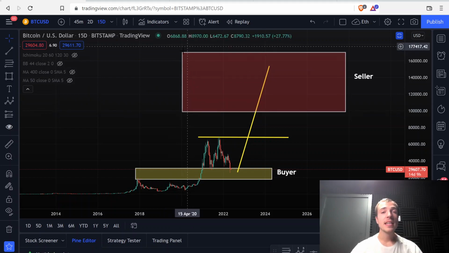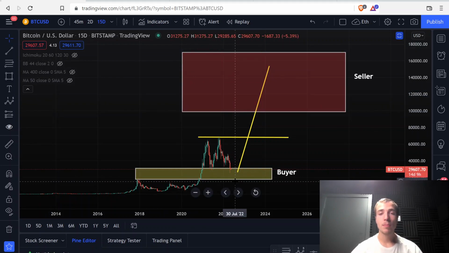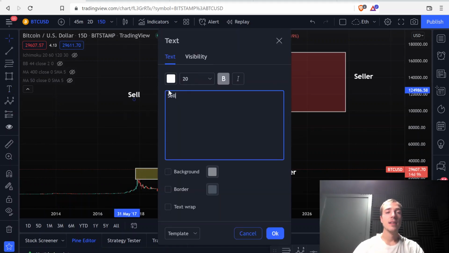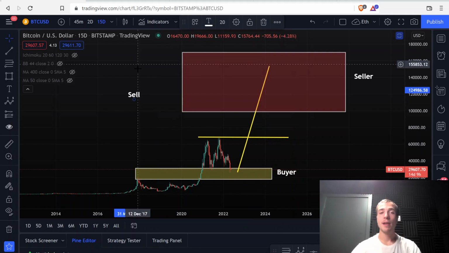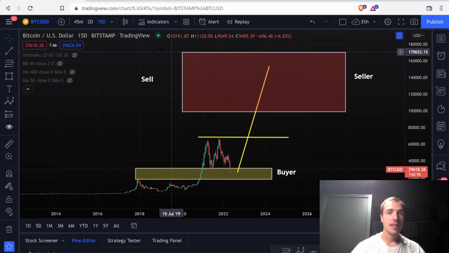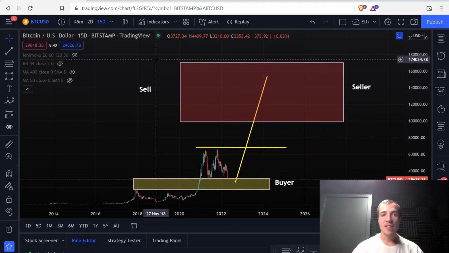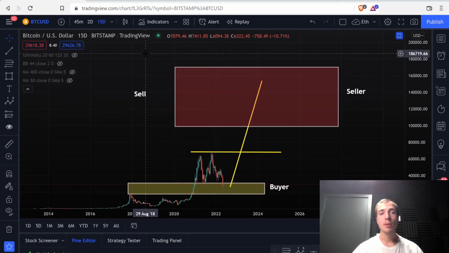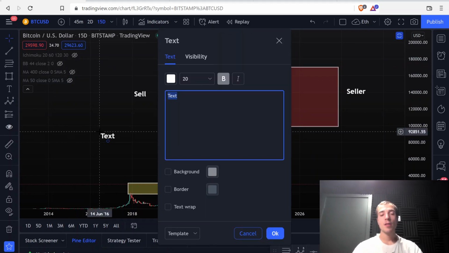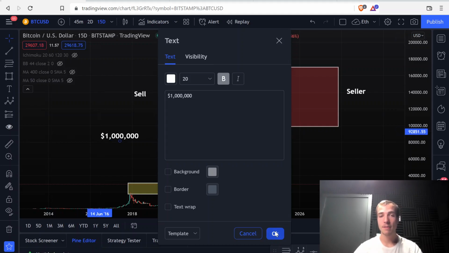And as you go into the seller range, just like how we bought multiple buy orders in the buyer range, you'll also sell multiple sell orders in the seller range. So you'd have a few different orders. And whatever price target everybody is expecting, for example, the most common price target I'm seeing from the bulls right now for Bitcoin is actually 1 million per coin. I've seen a lot of people say that this is the cycle, we're going to 1 million per coin.